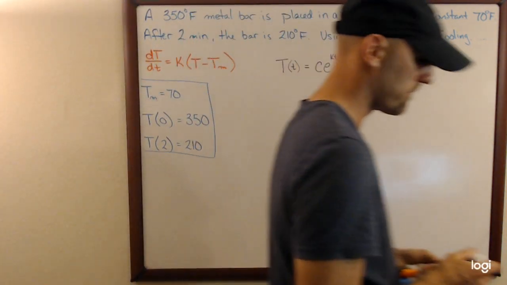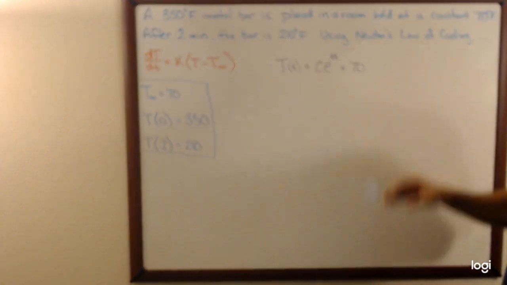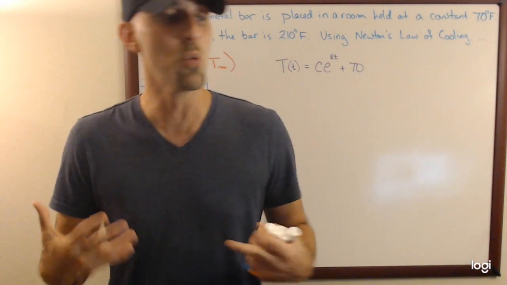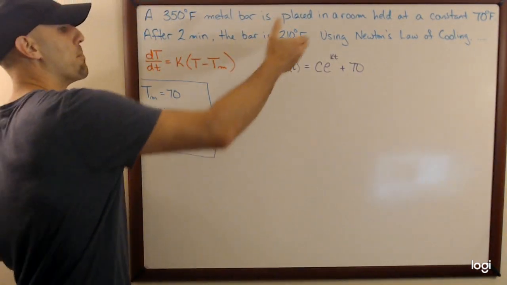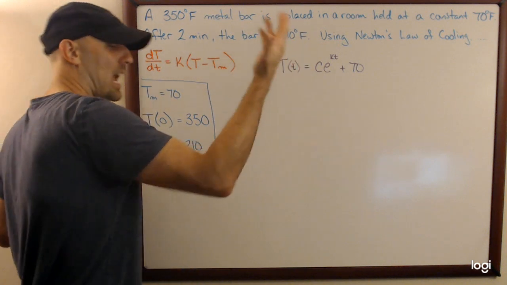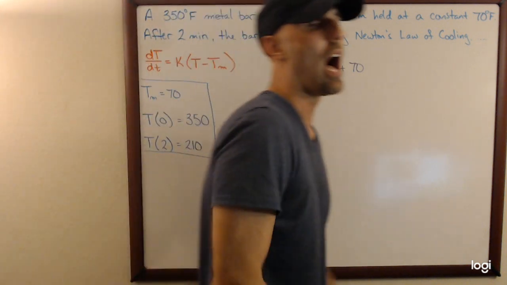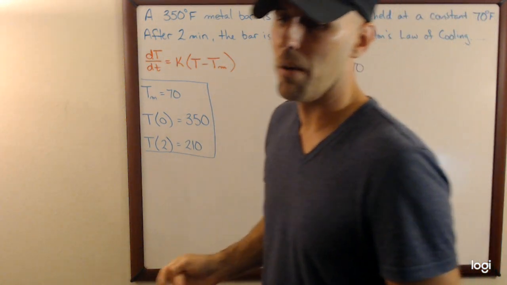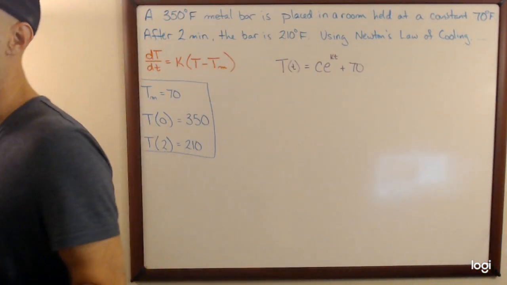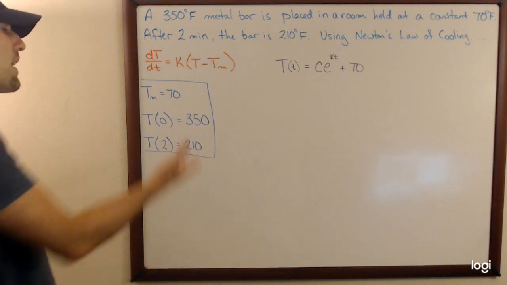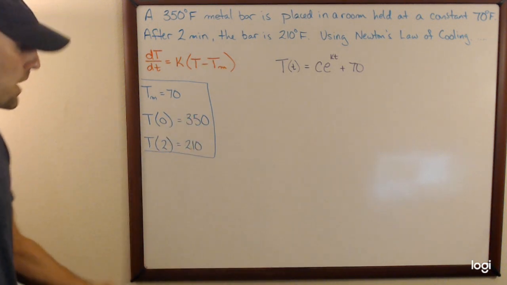Fair enough. Now that I have this, what I realize is that this model is not actually useful. It doesn't actually do what I want it to. I'd like to be able to plug in a time and get temperature. The problem is I don't know k and I don't know c. I need to know these two things in order for this model to actually work. So, okay, fine. How do I find k and c? Well, that's what this extra information is for, right?